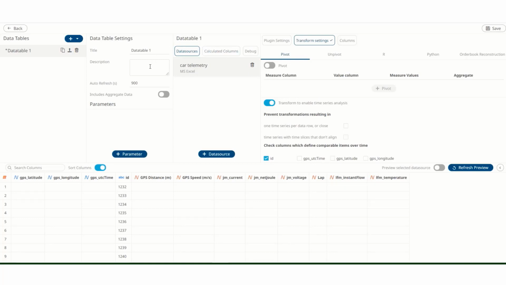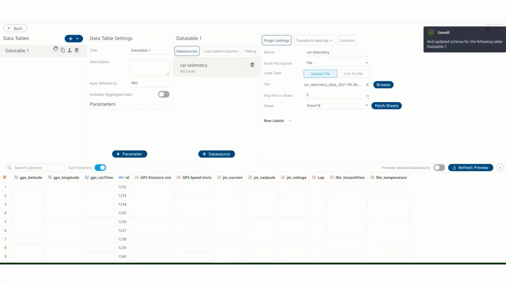Additionally, we can see that there are some settings over here that can help us change the refresh period. The refresh period is how often it goes and gets the data. We'll have a look over it later. Well, here we go. Let's go ahead and save this. And let's head back to the Panopticon editor.